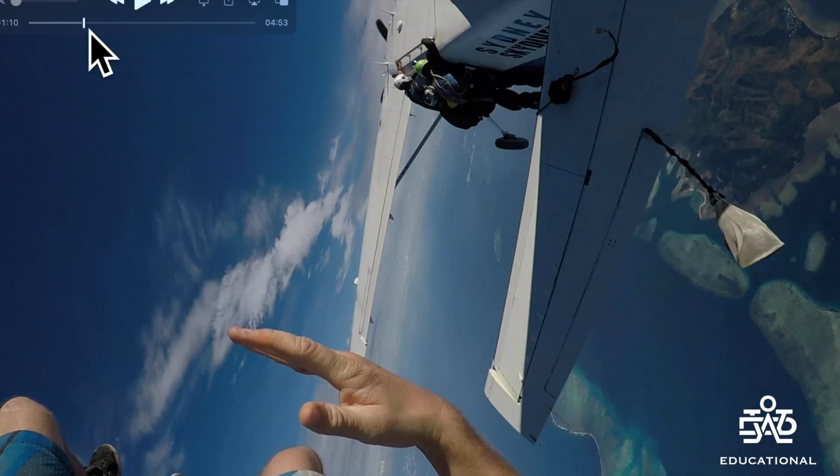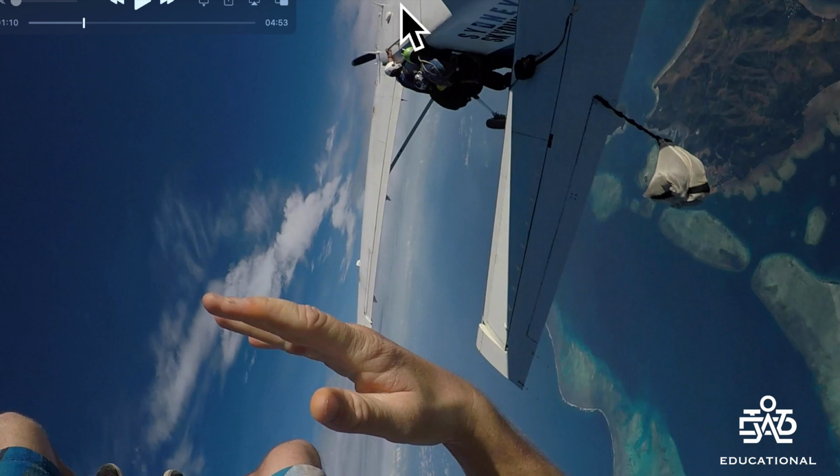That's his pilot chute. If you see here, his pilot chute's actually stuck in the flap of the plane. It's ripped off. The bridle's over there, there's his D-bag that's been snapped here. It's pretty full on, eh? Guys are still on the door. So he's actually gone over the tail there.